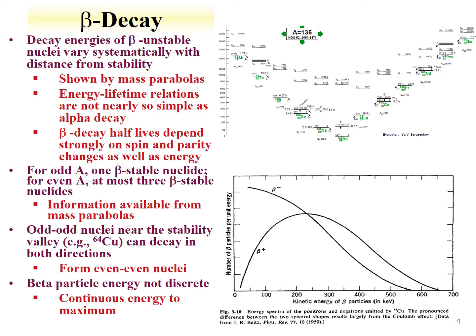And also, as we already discussed in the previous slide, beta particle energy is not discrete. There's a continuum of energy. And as we look here, you can find an electron emitted from the nucleus from a range of energies, and the same thing with the positron emitted from the nucleus for this copper-64 decay. This is unlike alpha decay, where you get very discrete energies.